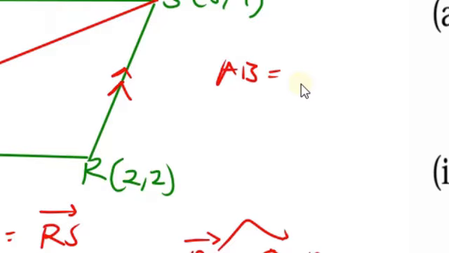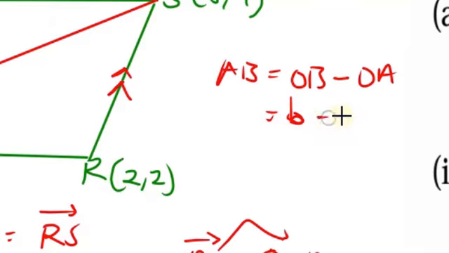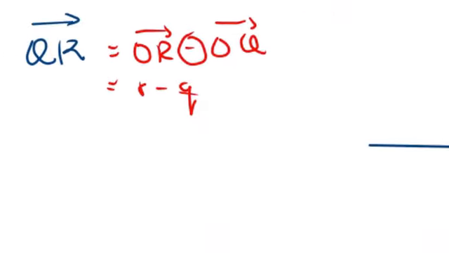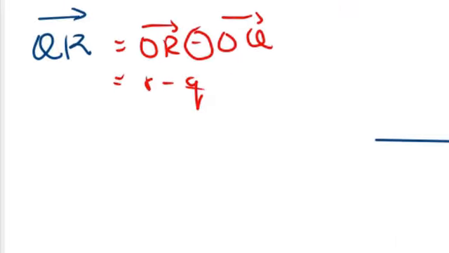You can express it as a position vector by starting from the back and say O to B. Then because you are starting from the back, you bring minus and say O to A, which is the same as small b minus small a. This is what we call position vectors. For this to work, you have to be given 2 points, and this we have points, so we can apply position vectors.